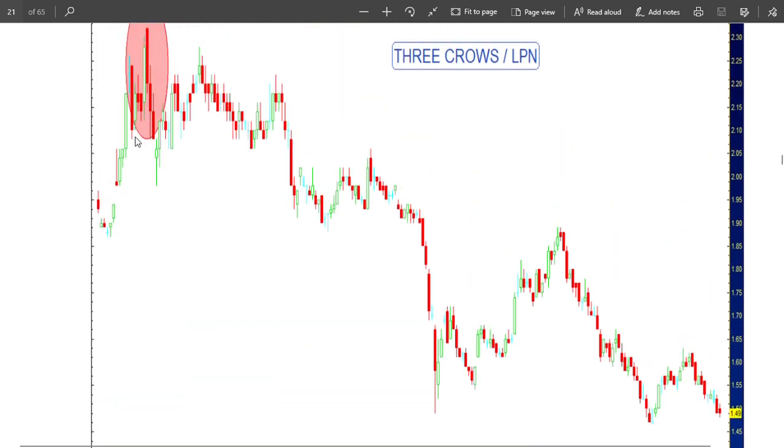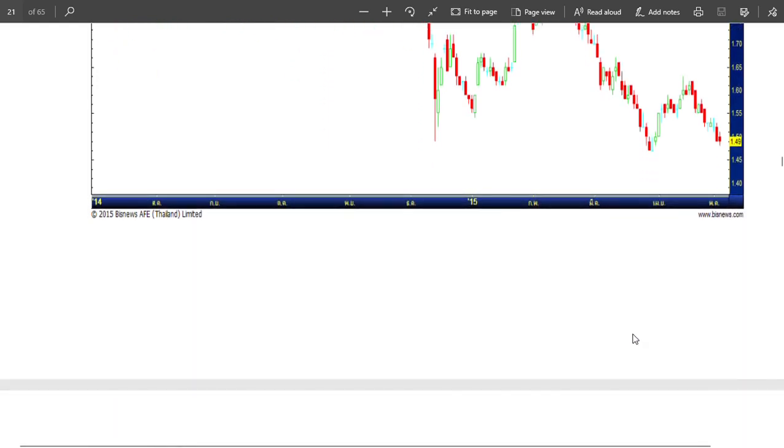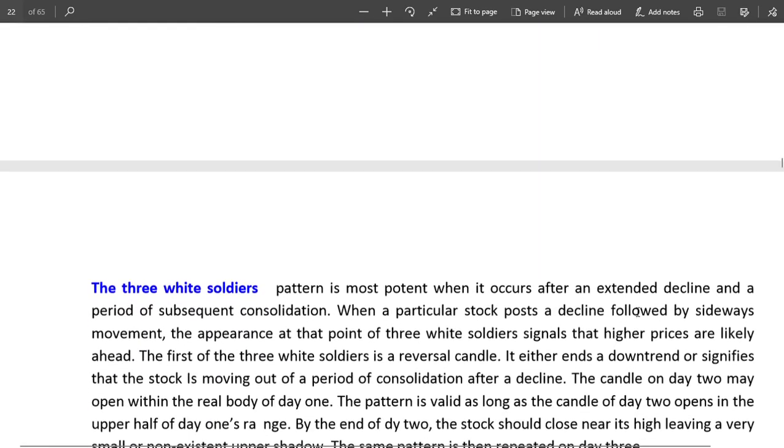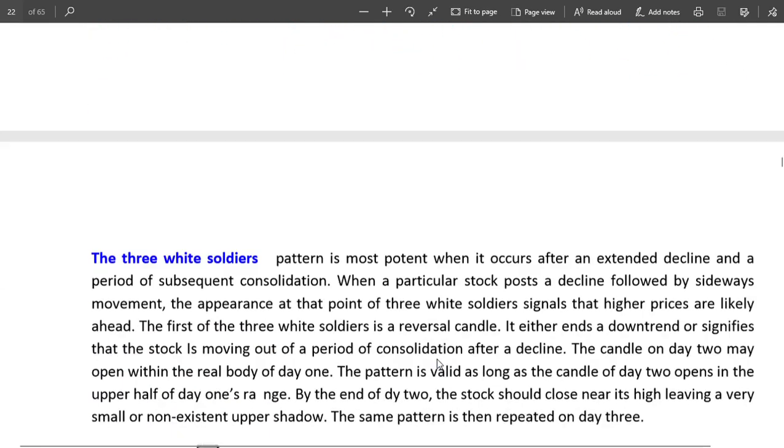This is a whole new downtrend because this point is a high, but then it broke it and went lower. And so when it got to this point, it was trying to retest a bit, but then it went lower. So the three black crows is very important, something that you should watch out for, because if you had entered a sell trade around here, or if you like to wait for a retest, then you enter around here and you shoot down to this point, or maybe this point, you'd have made a whole lot of profits from this.